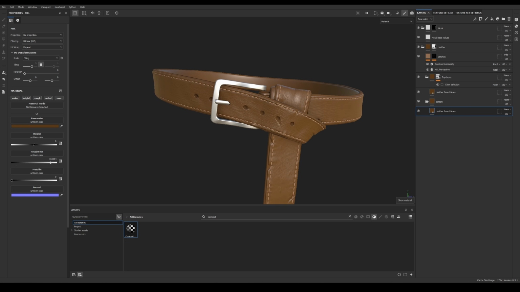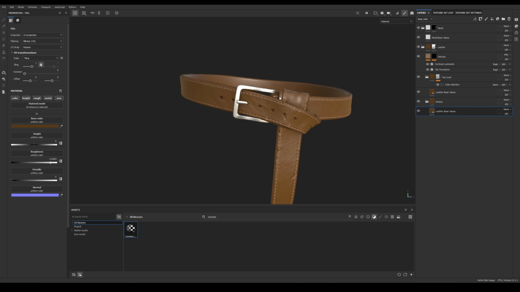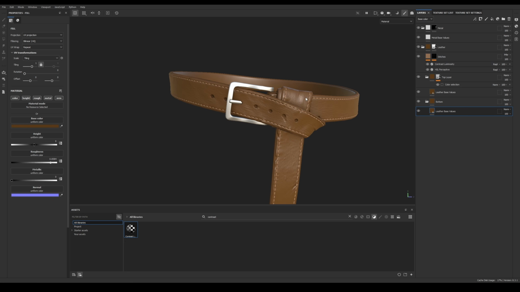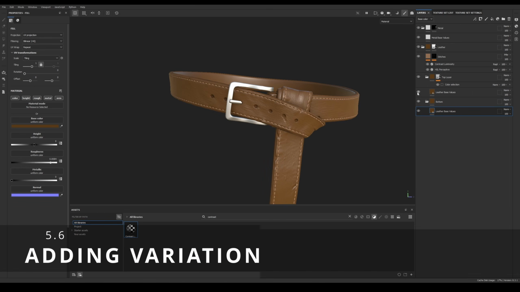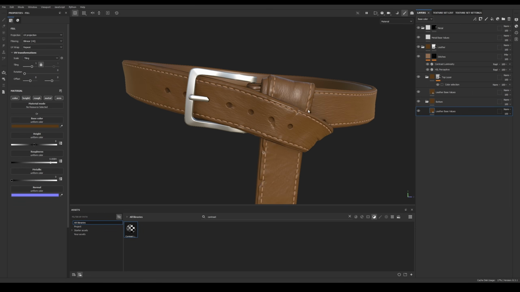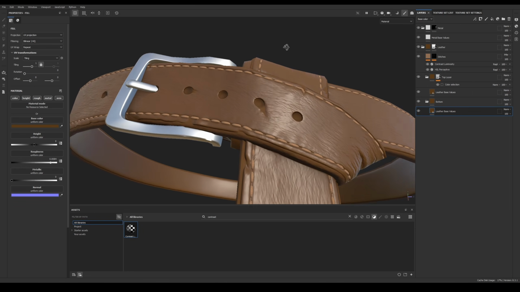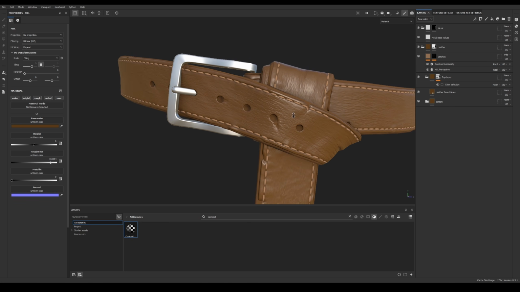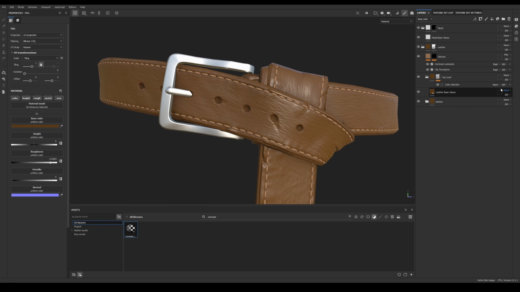And let's go with that. So you can see by using filters, we can work in a non-destructive way. And generally speaking, it's also going to be faster to build up your materials. So let's take a look at how we can actually create a nice looking smart material from scratch ourselves. And to do that, I'm going to be focusing on our top layer.